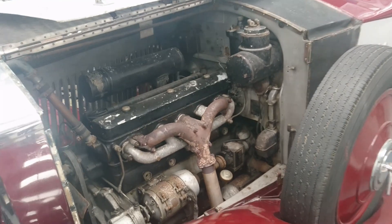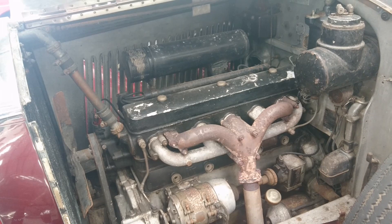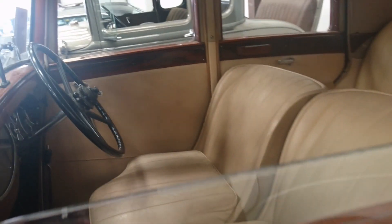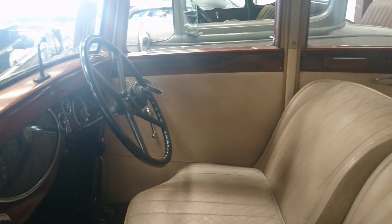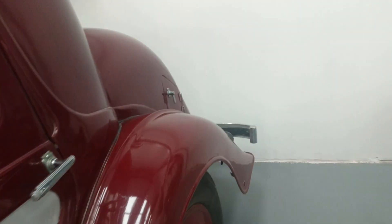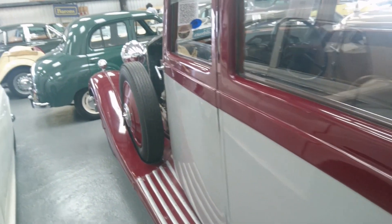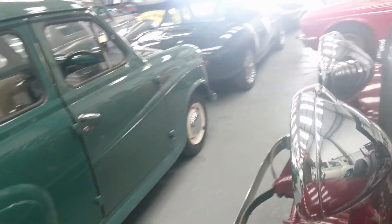I think this was a four-cylinder at this stage, could be a six. Interesting manifold on there — look at this: a very early beige leather interior with wood, and I think that's a right-hand gear change with what looks like a fly-off handbrake. It's not really my sort of thing, but I think between 20 and 25,000 pounds is about right for something like this. It's amazing that you can pick something like this up for about the same price as a Ford Escort RS Turbo.